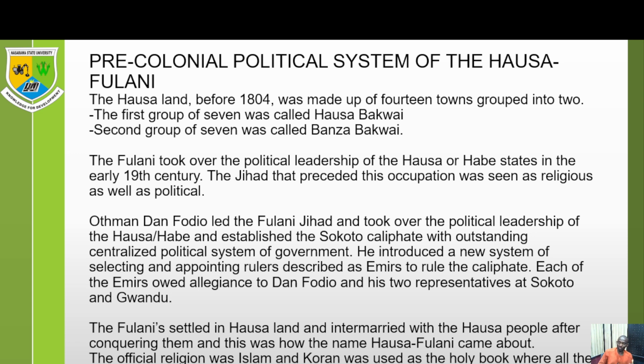The answer is yes, because once the three organs are checked and balanced, it will give us a better understanding. We also went further to look at the principle of law, which is also a very great ingredient as far as democracy is concerned. We did not stop there. We went further to look at the rule of law also. And finally, we looked at the pre-colonial administration, which I told you is before the coming of colonialism.